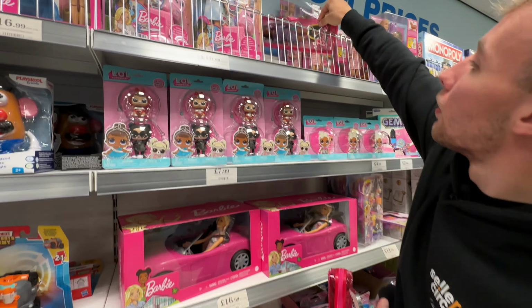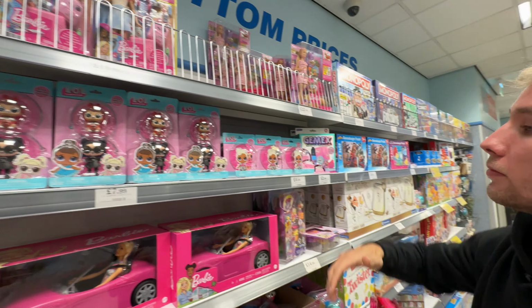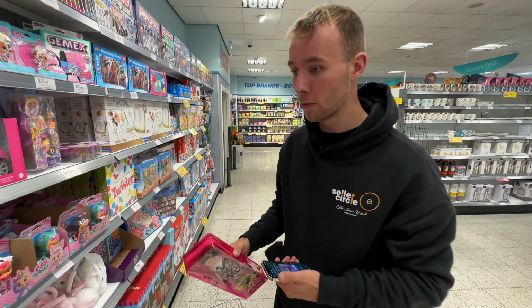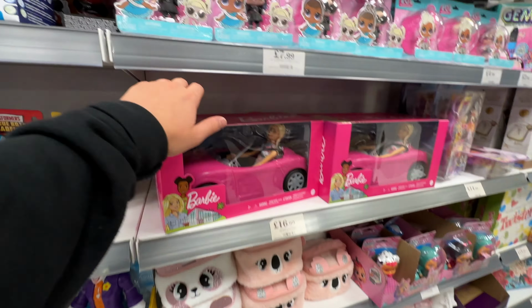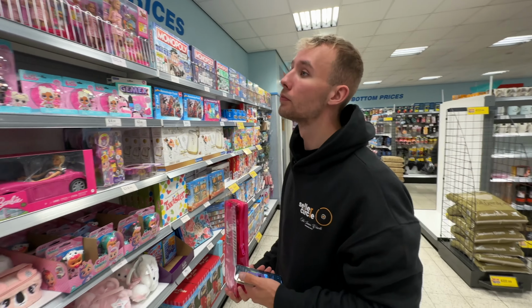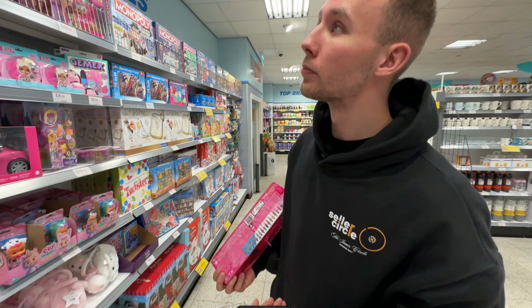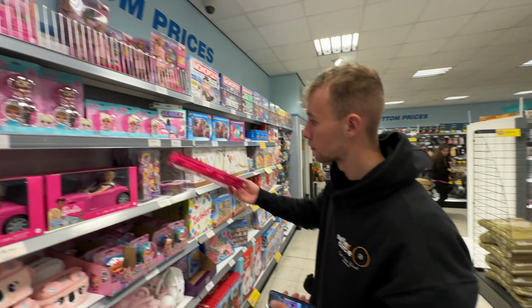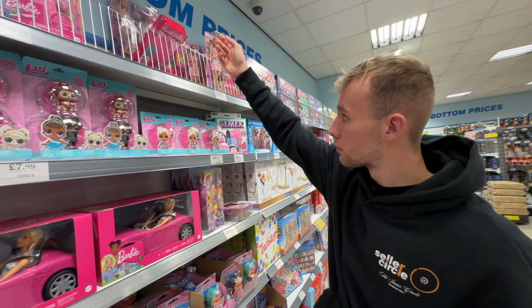Two of them up there by the looks of things. A different one. That one, no good. It's weirdly only this one, like only one specific Barbie. It's a popular one. But any of this stuff, we're going to give it a good old scan, see if anything's profitable. Obviously, the prices are massively inflated at the moment. We do need to be careful because the whole Barbie trend could be gone in a week's time. Even still, we can jump on Jungle Scout and see what the previous sales were before we move forwards.